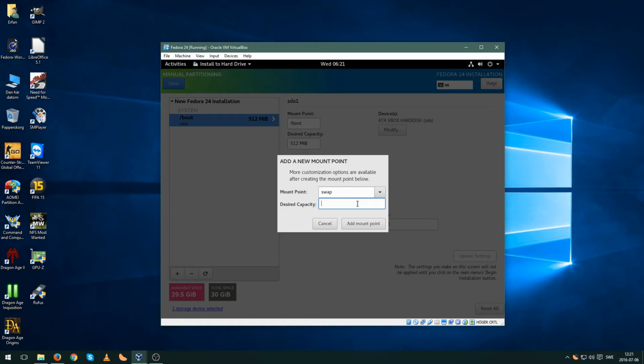But if you have a RAM size of 4 gigs or less, it's always good to have a swap matching the size. So I have 3 gigs on this machine, so I'm going to put 4 gigs of swap.